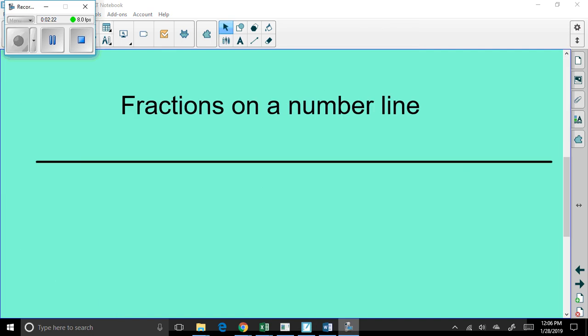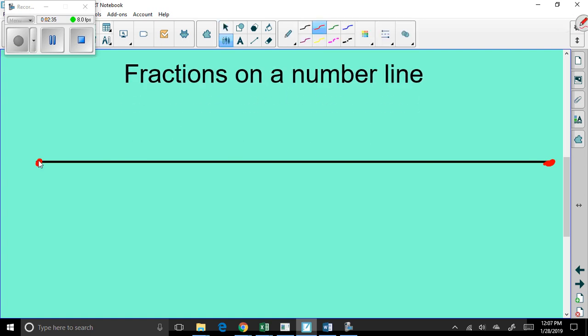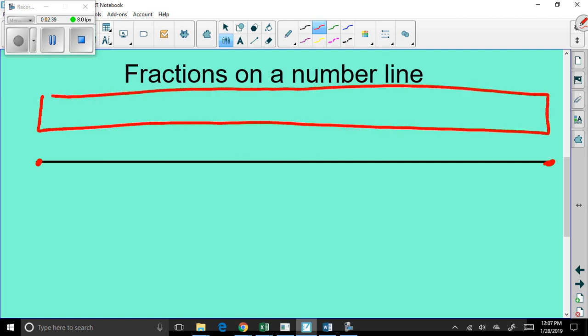We have fractions on a number line. So here's my number line. And just as I used the rectangles above, a number line is very, very similar, except it's just a line. So for instance, if we use 1/4 like we did above, we can place our tick marks in the same place. So instead of using a line, I'm going to use a dot to separate this.